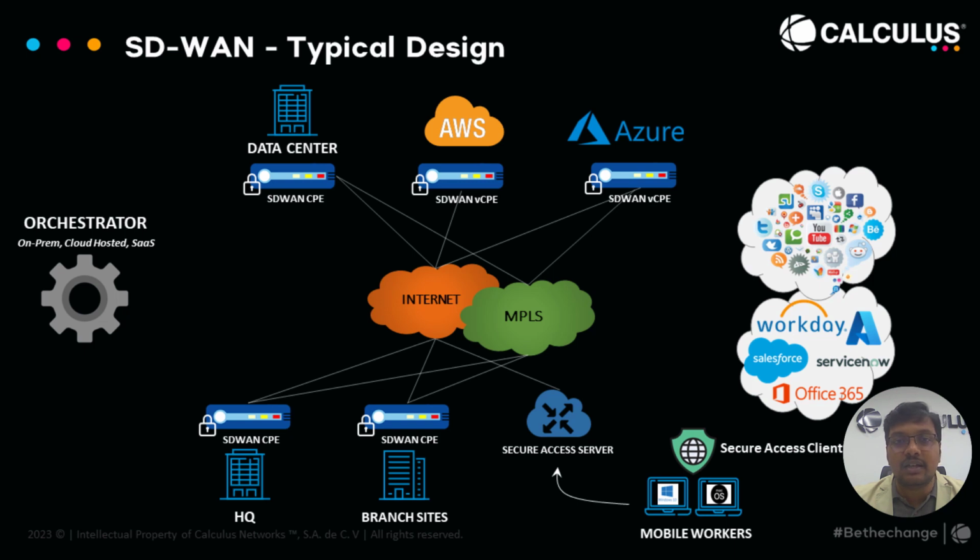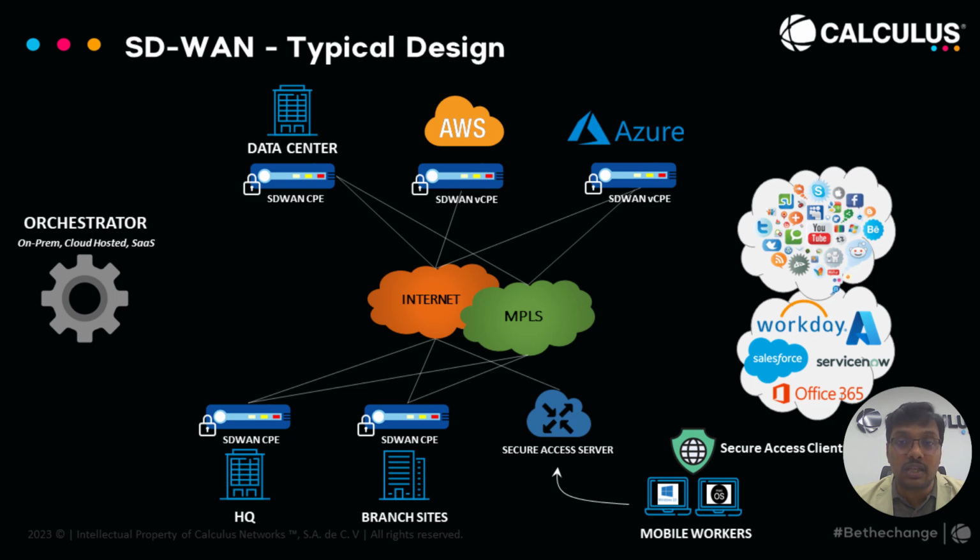The other side is the SD-WAN edge routers, which sit in the DC, DR, or in headquarters or branch locations. Right? These are the components which carry the data traffic between these locations securely and as per the policies defined by the orchestration layer. The diagram you see on the screen is a typical SD-WAN architecture with an orchestrator and SD-WAN routers deployed in on-prem DC, headquarters, and branches. Also, as you see, there are virtual instances of the same SD-WAN devices created in the cloud infra as well.